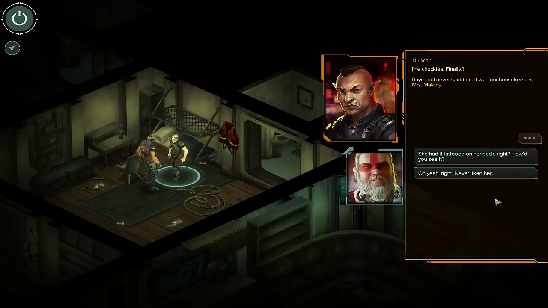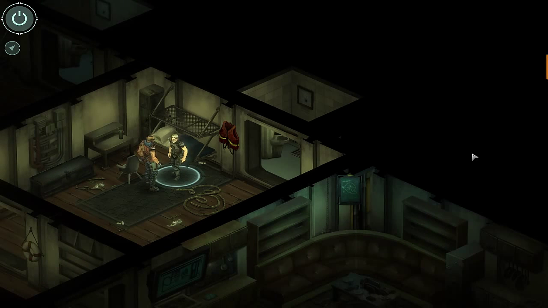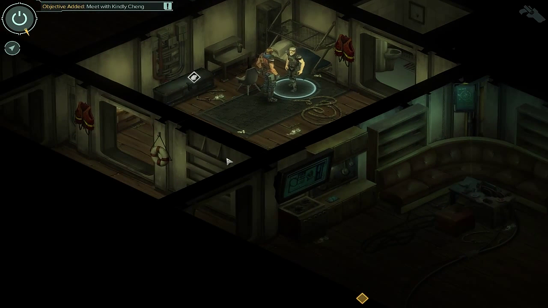Raymond never said that. It was our housekeeper, Miss Melanie. She had it tattooed on her back, right? How did you see it? Don't mess with me, man. You know I've got anger management issues. Gebet and Isabel left a while ago. We should get going too.